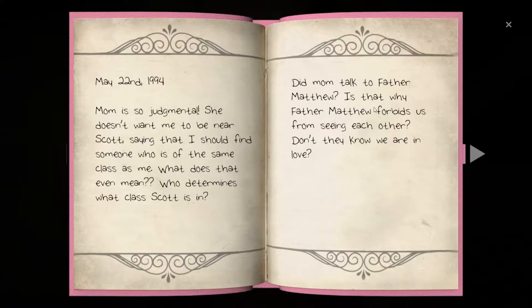May 22nd, 1994. Mom is so judgmental. She doesn't want me to be near Scott, saying that I should find someone who's of the same class as me. What does that even mean? Who determines what class Scott is in? Did Mom talk to Father Matthew? Is that why Father Matthew forbids us from seeing each other? Don't they know we are in love?